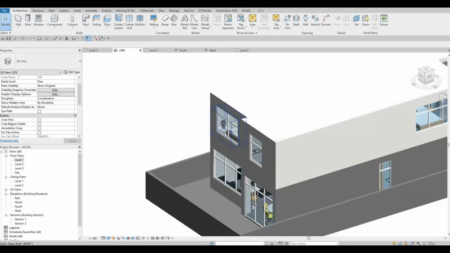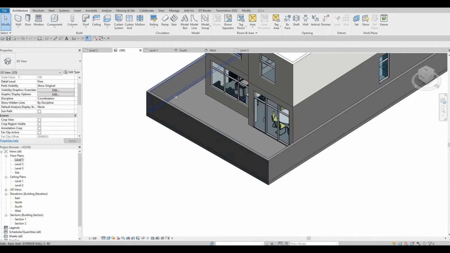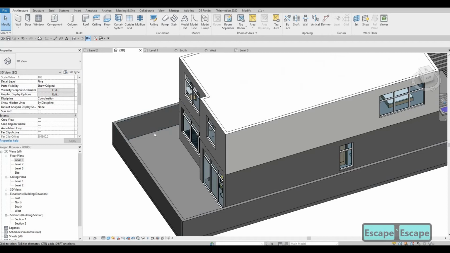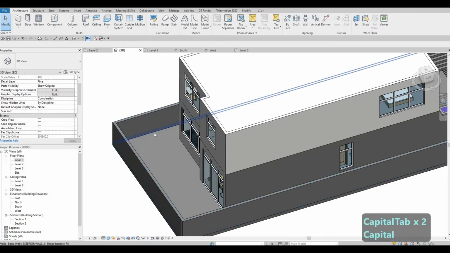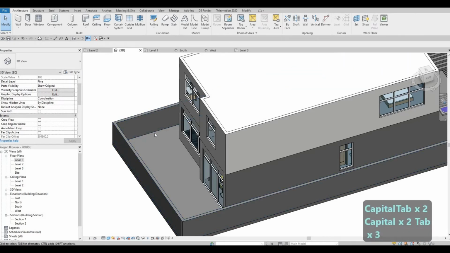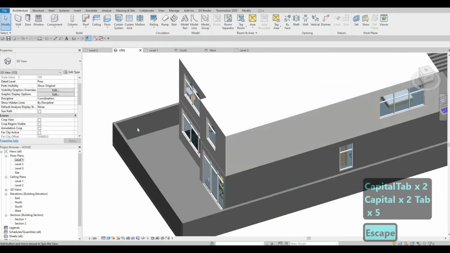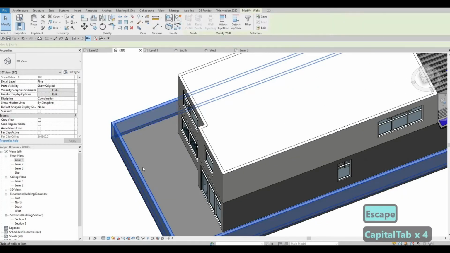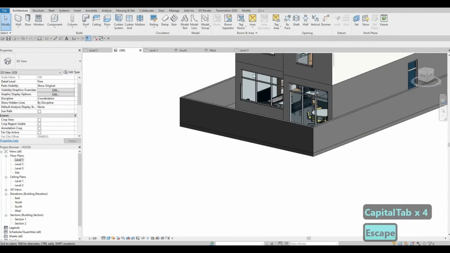So let's add in the pool here. So what I'm gonna do is I'm going to just edit the floor. Just want to make sure I'm editing the floor.